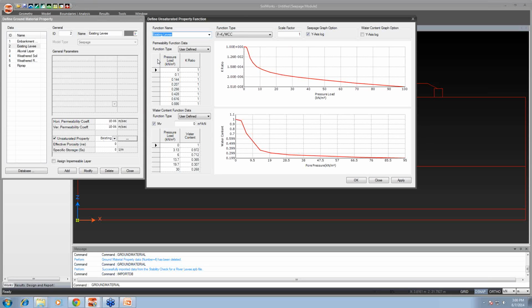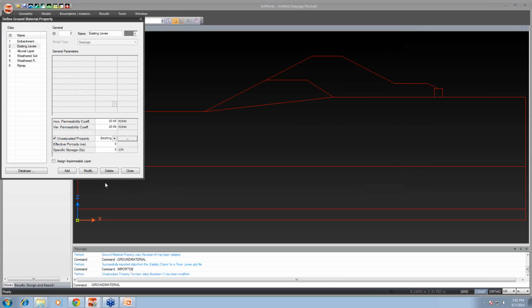So there are different function types which are available with SoilWorks like Gardner, Fredlund, Van Genuchten, and also you can define your own user-defined permeability pressure load, or what we call the water content pressure variation, to consider the unsaturated property of the soil as a result of the transient nature of analysis. So this you can consider in SoilWorks.